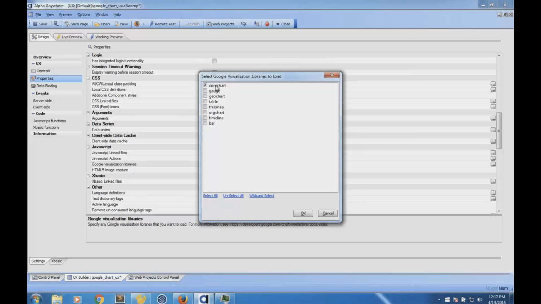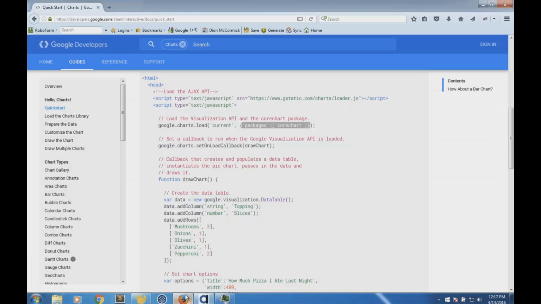The most common one is called Core Chart. That's what I'm using there. But you'll notice that there's other libraries that are available to do tree maps, org charts, timelines, etc. And again, when you're looking at their documentation, it's going to tell you which one of those are required. So you'll notice in this little text here it says, oh, it needs the core chart library to be able to draw this type of chart, which in this case is a pie chart.